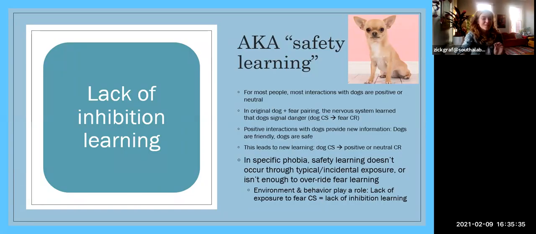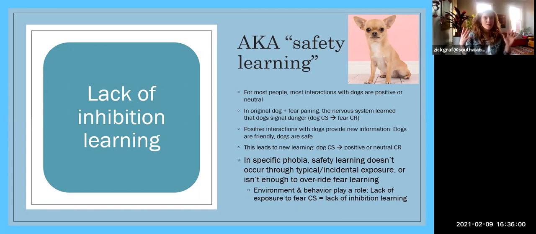Individual differences can also influence whether someone experiences negative reinforcement from avoidance. In addition to being able to learn negative fear associations, we can also learn safety associations. Our nervous system knows what environments are safe and what environments are dangerous. That's adaptive. Our ancestors had to know that to stay safe and survive.